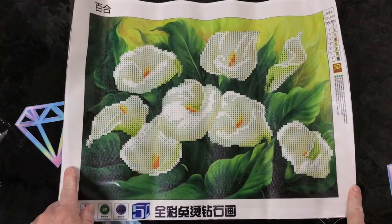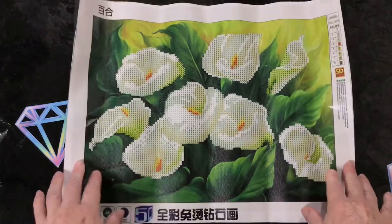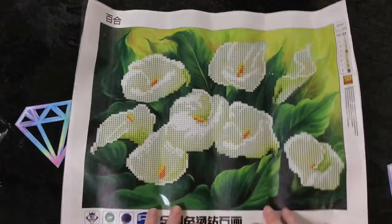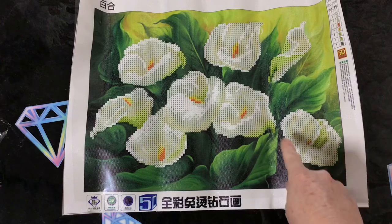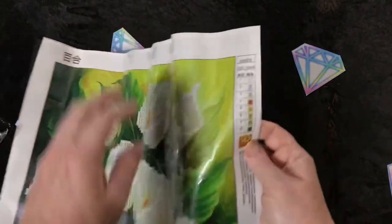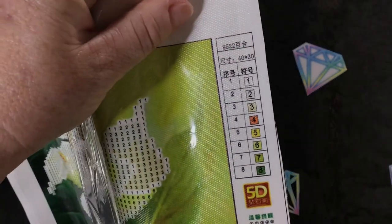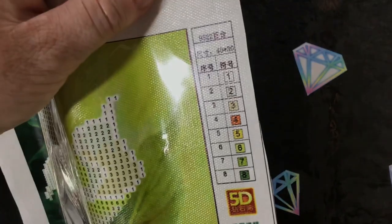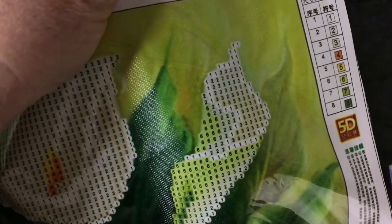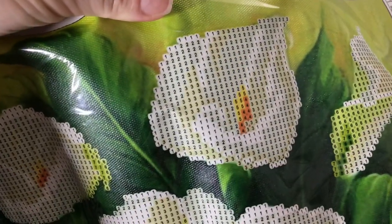So you drill your little flowers and then you've got a beautiful print background, lovely big leaves and whatnot. They would have been really pretty done as well. Nice quick little project this one will be too. This is going to look cute. It's going to be really pretty. And only 8 colours because you're only just doing these little white flowers. So that's all right too. And you have just a little key at the top. Little chart. There she is. Very, very basic. You cannot get more simpler than that. And very clear. And there's some of the flowers drilling and everything like that. So this will be kind of cool and fun. Interesting how it all come up, actually.